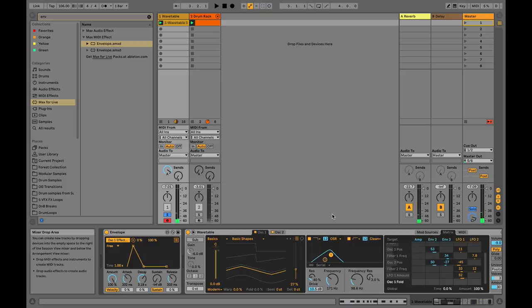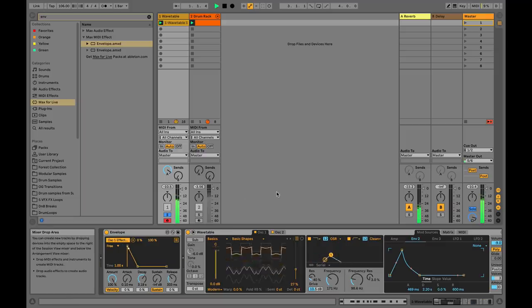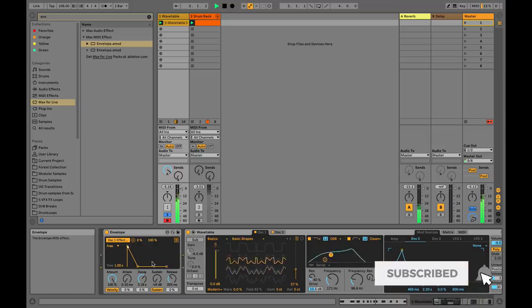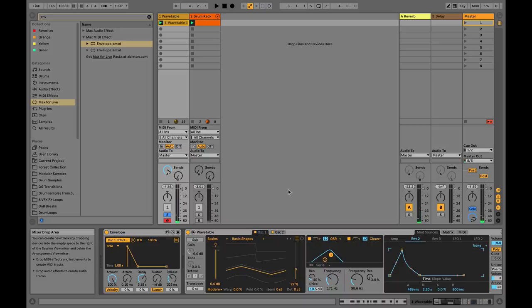Now, you could say, well, why don't you just use an envelope inside of Wavetable to do that? Well, both of my envelopes, if you'll notice, have different curves, okay? These curves are different than this curve. In fact, I could make this one decay downward, and I get this sound. So this is adding to the feature set of Wavetable. We're enhancing the feature set in Wavetable to take more envelopes.